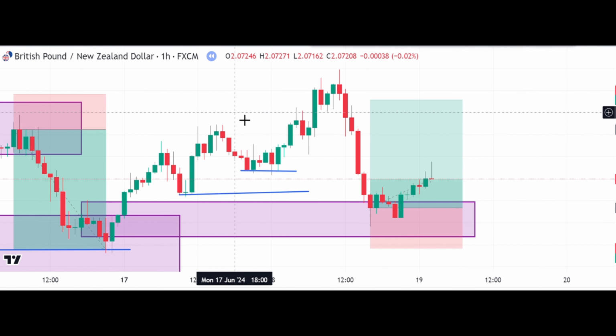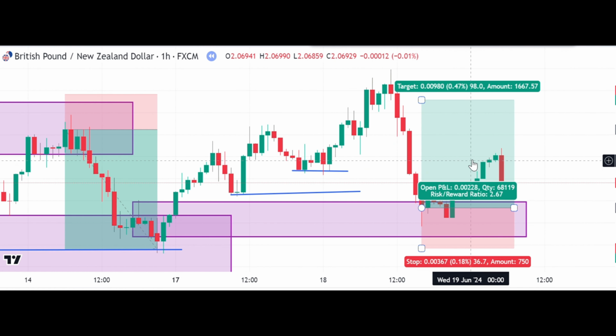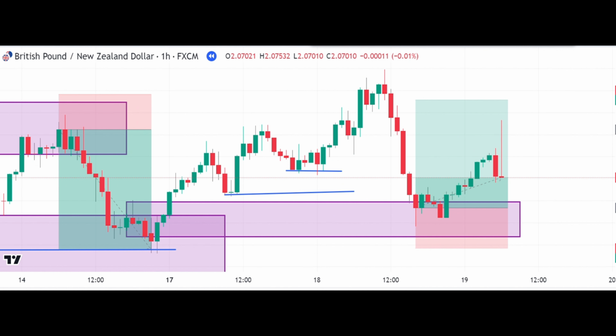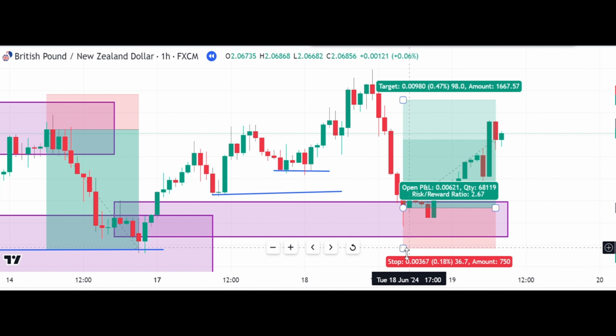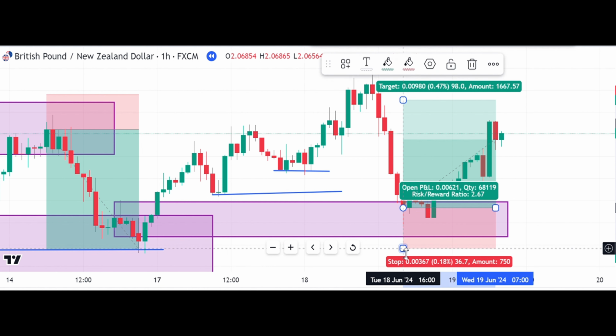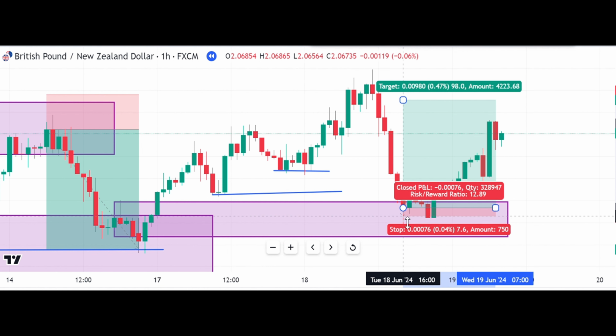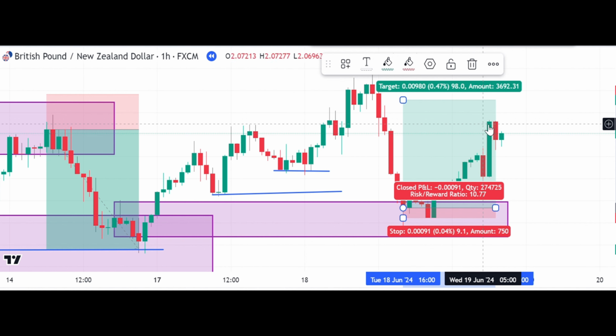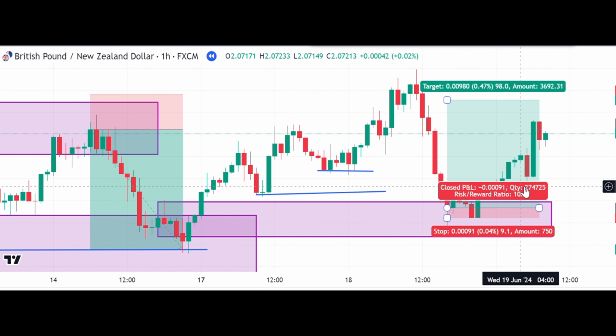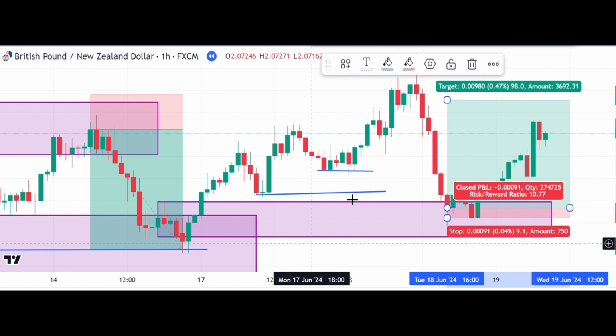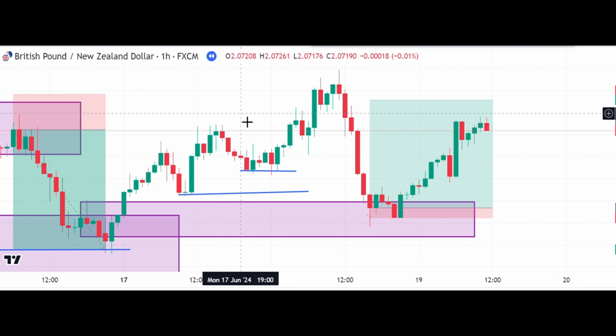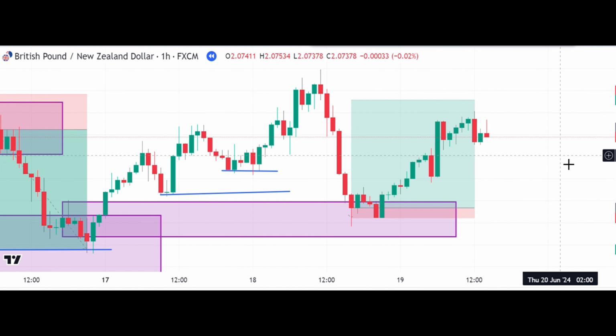Now remember, when you are trading, the moment you get to a particular level, always try to break even. Let's say for example now, for me, my trade would already be on break even when I'm at this level, because I don't want a situation whereby I'm already halfway to my target and it comes back and stops me out. So I'll prefer break even and let it ride. Let it move on. So let's play. Let's see. Okay.